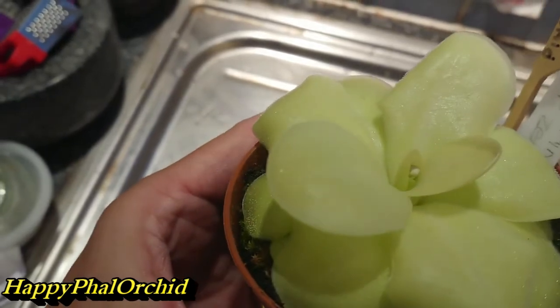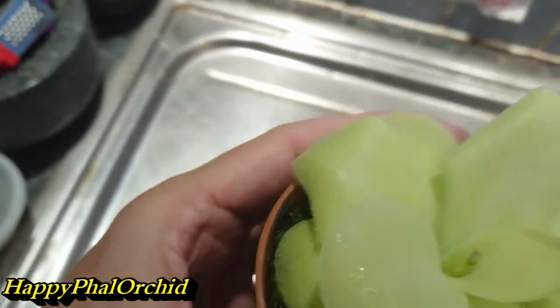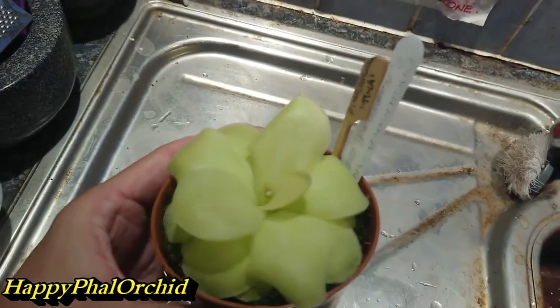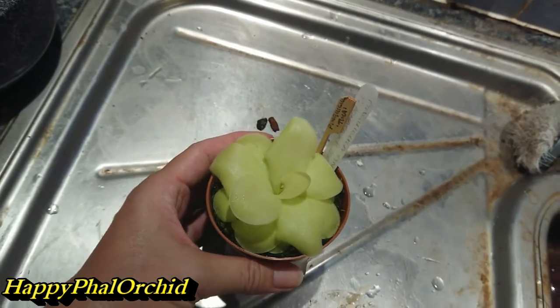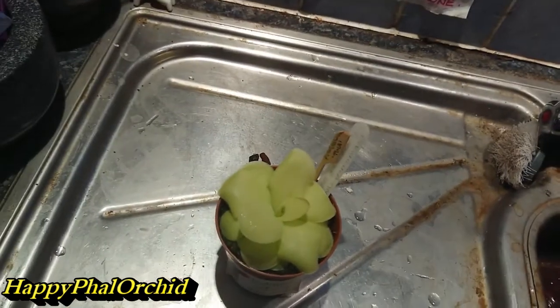And looking in there, is it going to flower? Is that what it's going to do? I can't see. I don't know. But it could be going to flower. In which case, if it does, I shall let you know. Because I know they are very pretty and pink. So it may well flower. But I have no idea.